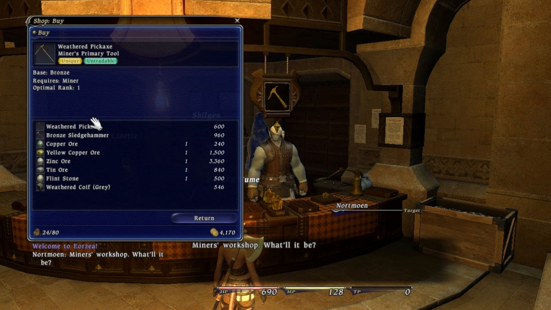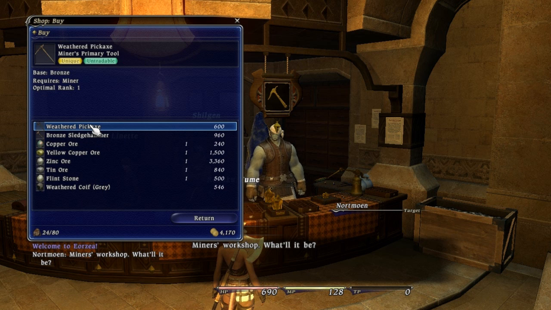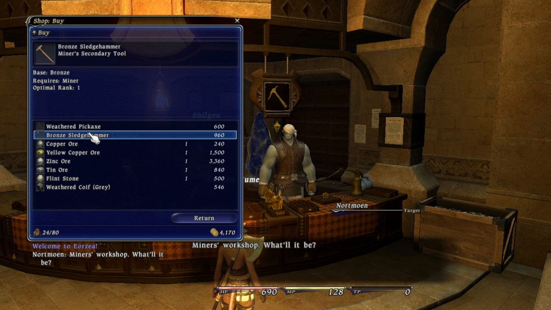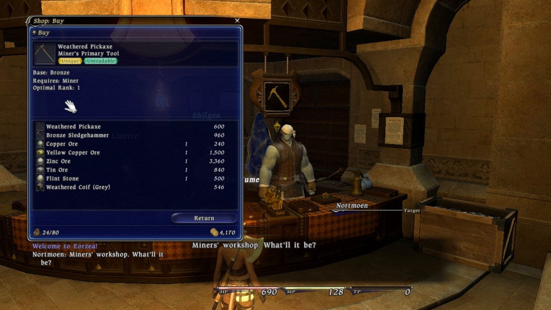For a lot of the professions, there are two tools you need. While you can do it with just one, your success rate is much better if you use two. Something else I'm going to go over real quick is this optimum rank. Obviously right now you can be level 1 for these, but sometimes you'll see items that have a higher optimal rank, like rank 10.